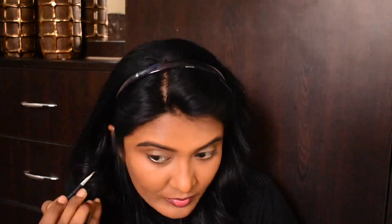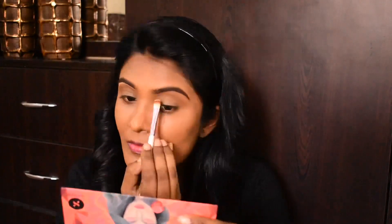Next we will do the eyebrows. I will use an eyebrow pencil in the shade Walnut, which is a deep dark brown shade — it gives a very natural finish, great for everyday wear. I keep the eyebrows looking natural. I use the eyebrow pencil on the front part, then fill in the second half with an eyebrow cake. I then use a flat brush to clean up the eyebrows.